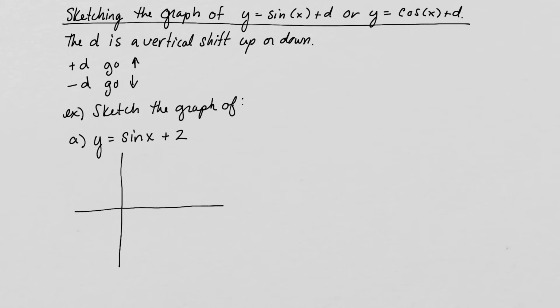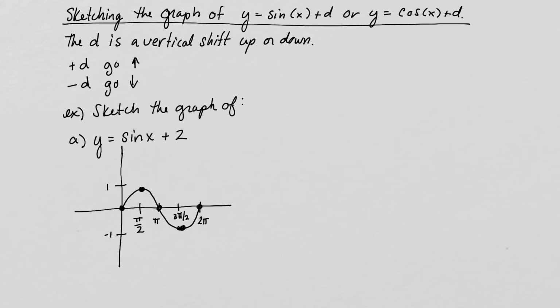So I'm going to start by drawing the regular sine function. And again, I'm just drawing one wave. Remember, it goes on forever in both directions, but we usually just worry about drawing one wave. And remember, the normal sine function, where we haven't changed the period or anything, one wave is 2 pi long, and then this middle point here is pi, half of that here is pi over 2, and this point here is 3 pi over 2. And so we have these 5 main points, and remember, they are at -1 and 1.